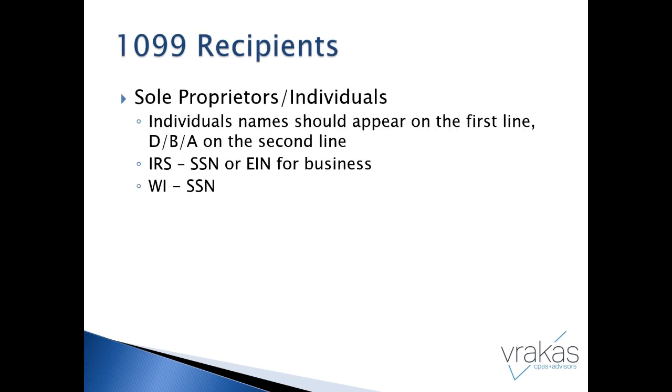So there's a few boxes that we want to discuss a little bit because the recipients are sole proprietors and individuals. These could be typically people doing business for themselves, and they file a 1040 with a Schedule C. There isn't a partnership return, there's no corporation return, but they're in the business for themselves. So typically you get a W-9 from them, it's listed as their name, they might have it doing business as, but their social security number. That's the important part.